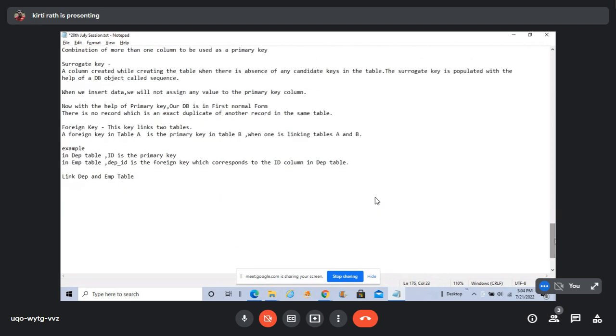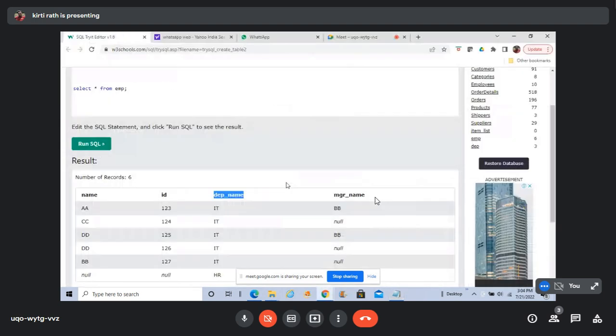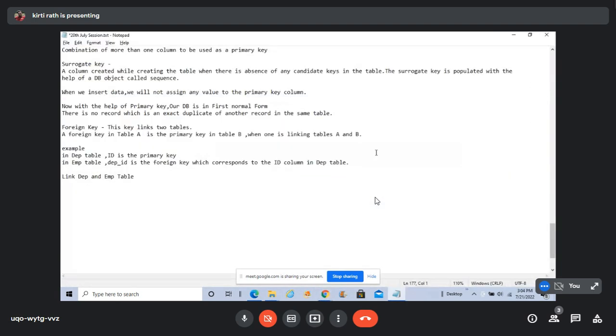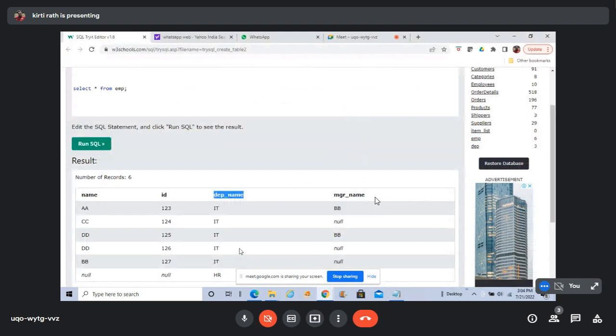I can show you, but my point here is, why do we need a foreign key? Because in employee table, if you have the department ID here, you don't need any more data for the department in the employee table.